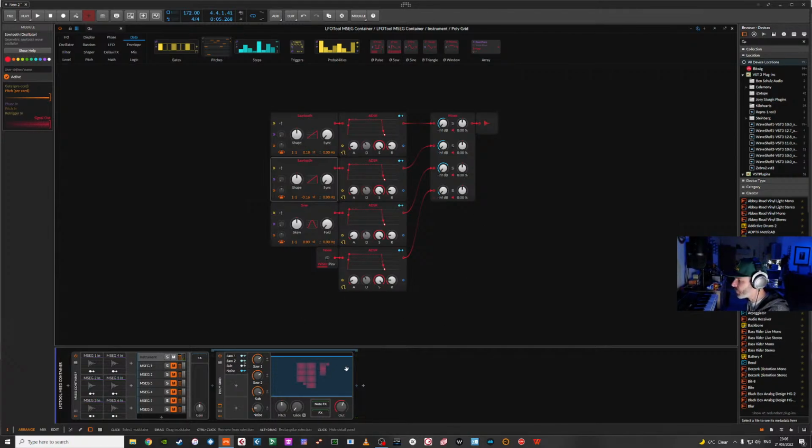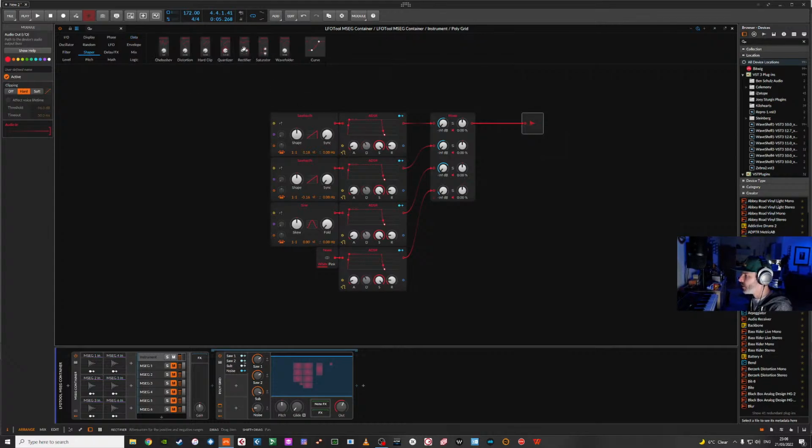Alright, so we could go ahead and add our own distortion and stuff within the grid, which is not how I tend to use it when I'm building synth type instruments. I'll just build the oscillator and like a mixing bank, and then add all of my own third-party effects, and then you can still modulate them with all of these.